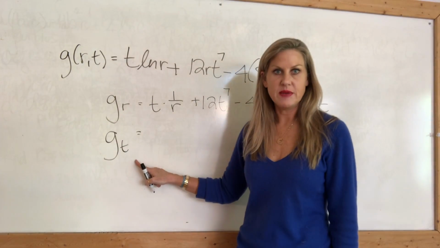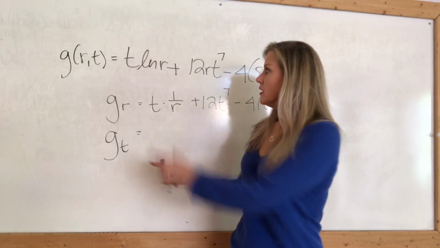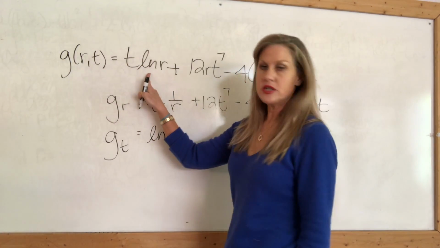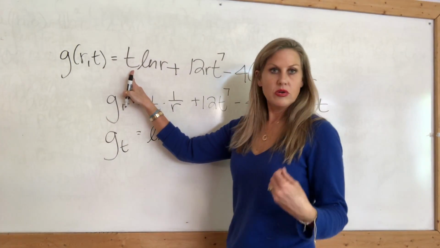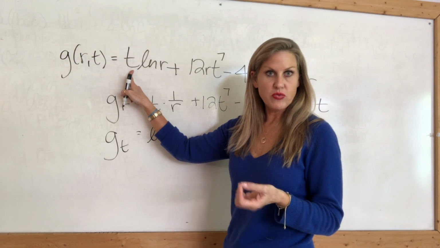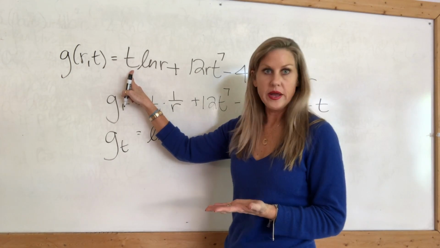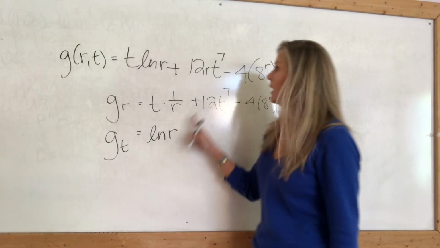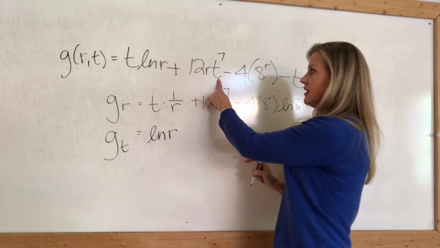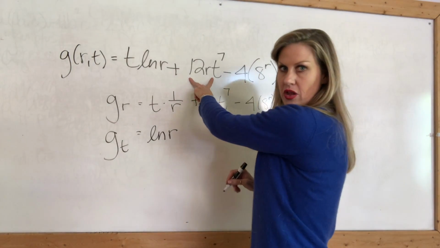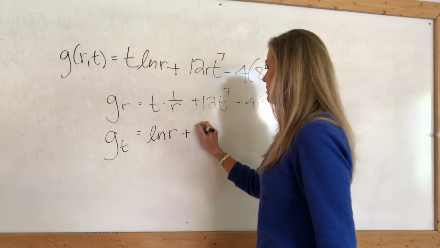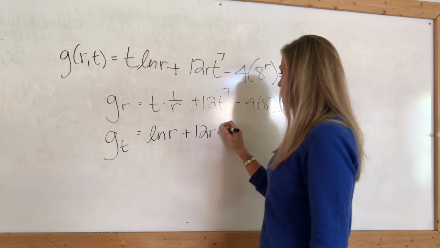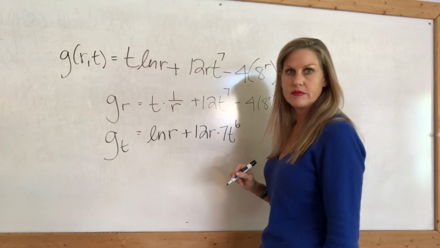Now I come back and it's time to do g sub t. First term has a t, write down all the parts that aren't t, and now derive t to the 1. The derivative of 1t to the 1 is 1. So that's the derivative of this term with respect to t. Over here, again, it has a t. I'll write down all the parts that aren't t. And now I can derive the t portion, which is 7t to the 6th.